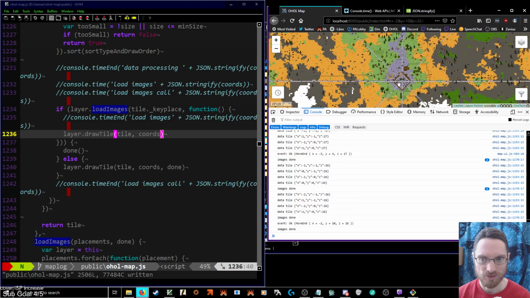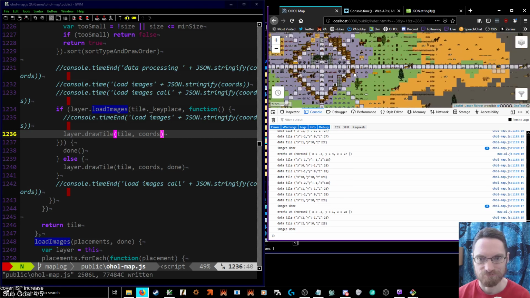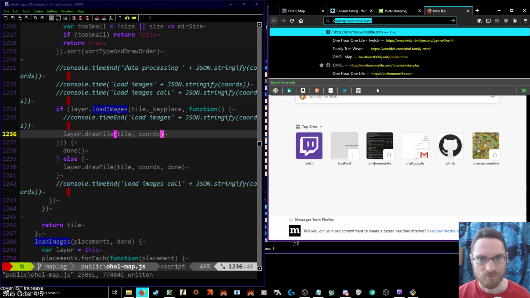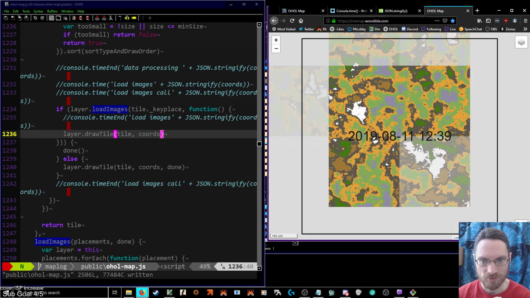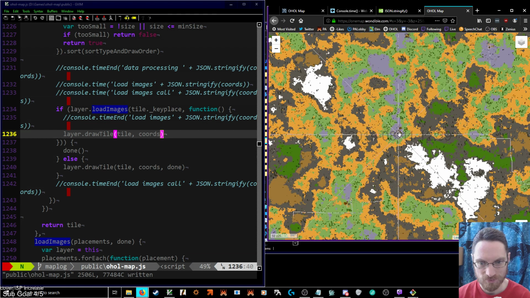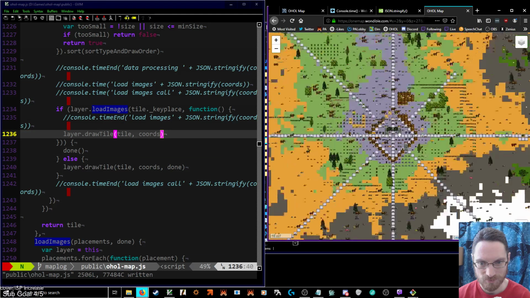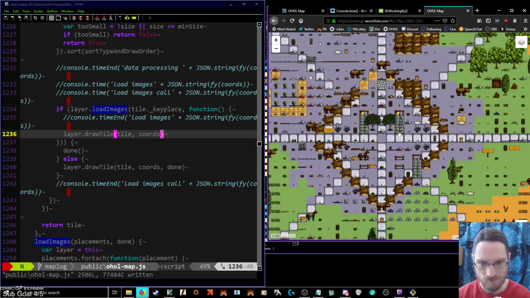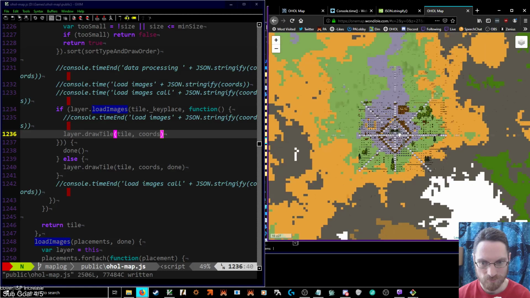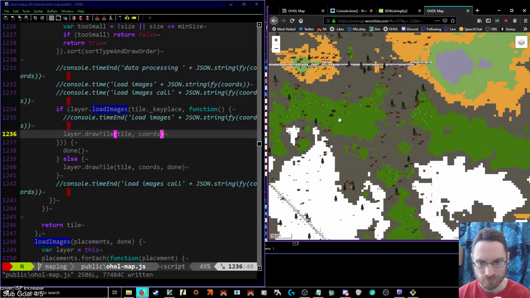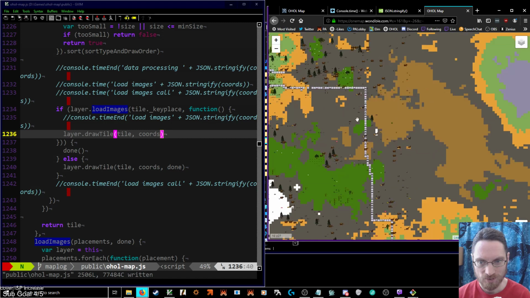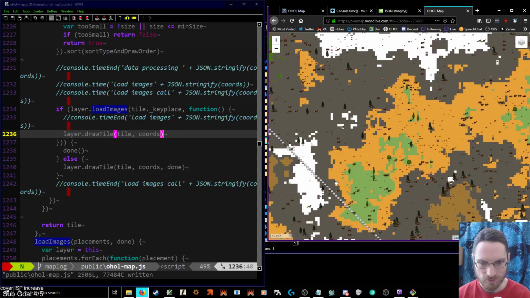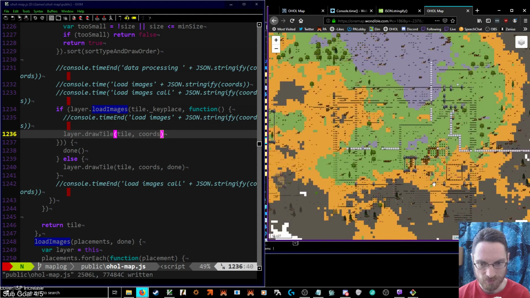I guess the real question is, I've got all the images locally, and I've got decent internet. Whoop. So it's kind of hard to say what that's going to look like normally.